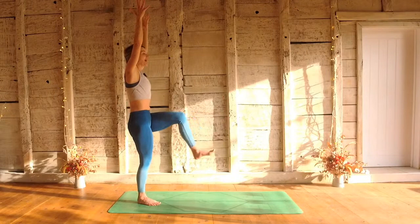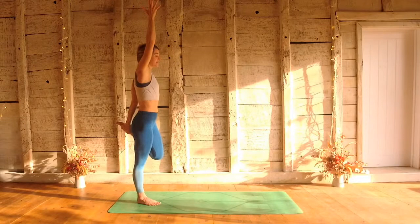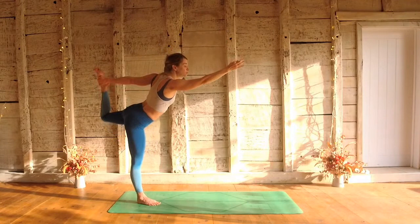Now bend your left knee, backstroke your left hand behind you, catch a hold of the inside of your left foot with your left hand, knees together, hips stay square. Take an inhale to extend. Keep that extension in the spine. As you exhale, move into your Natarajasana. Chest is pressing forward. You've got it.